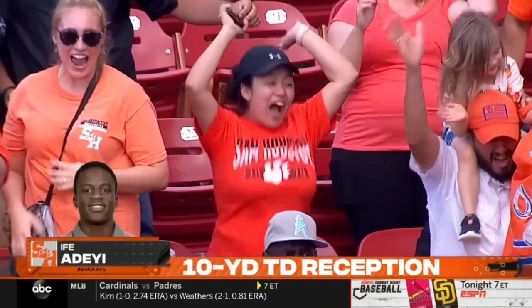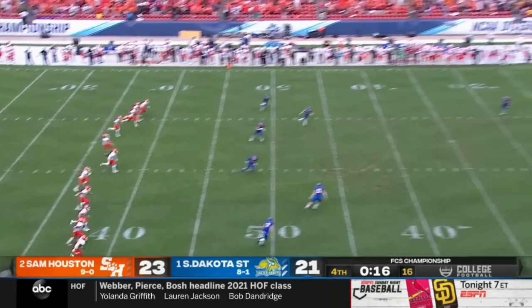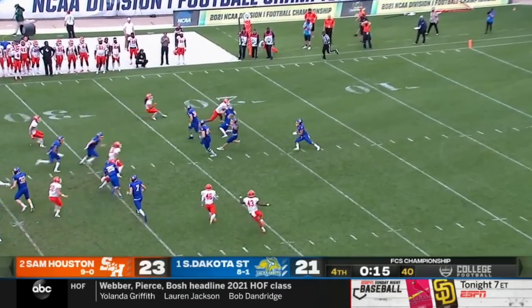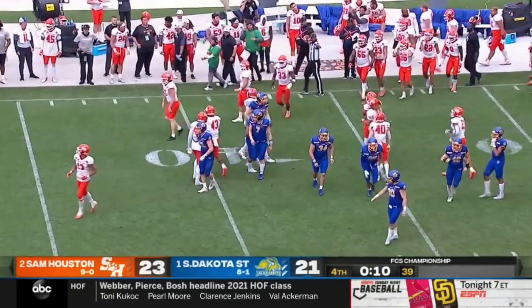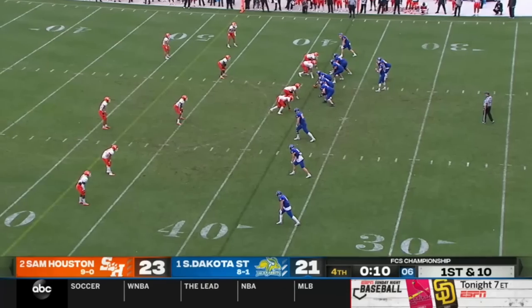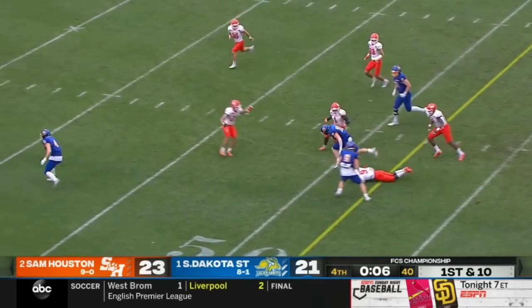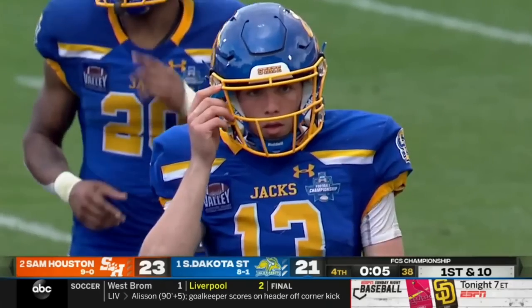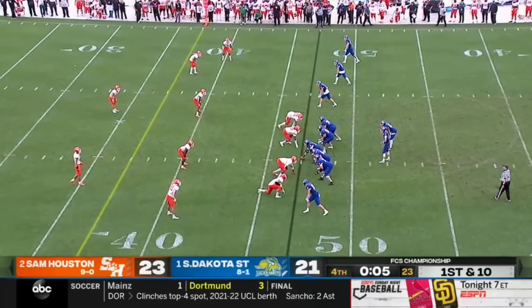Dave, they worked the edges of the defense all game long, and sooner or later a slant or in-cut route was going to present itself. He's going to kick it deep, but it's not to Davis — it's Meacham for South Dakota State. Meacham's past the 30 and up to about the 38-yard line with 10 seconds to go. Two timeouts. Beaton-Heidi the quarterback, got to get rid of it quickly — does. The catch is made, and it's a pitch. Yonke to the 47-yard line. Timeout called with five seconds left. Catch it, take a knee right away and call timeout if you're South Dakota State.